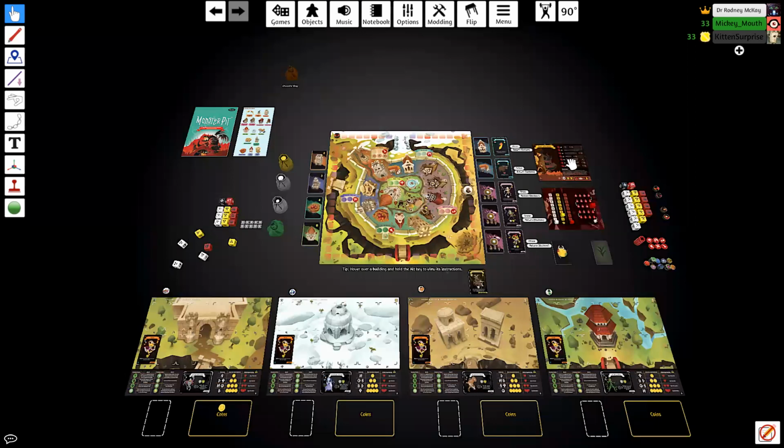So you can see that we're going to be playing against the Enchantress, and we're going to be using her side A since this is an introductory game. It's Edwin's first time playing Monster Pit ever. He has not been involved in any of the playtesting so far. So you guys can experience his pain from the get-go.